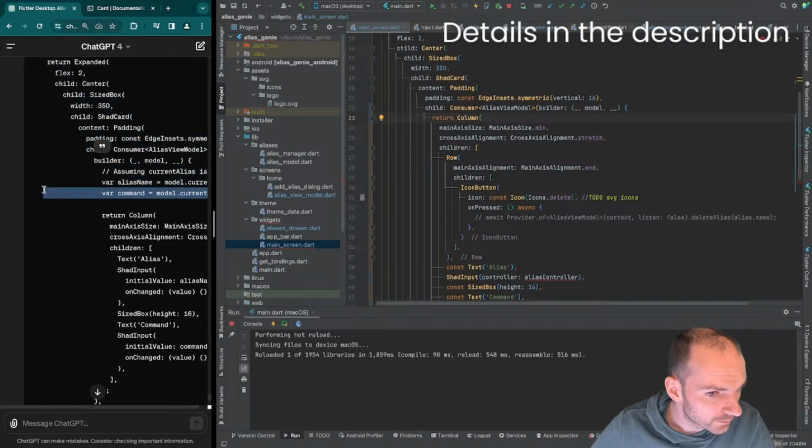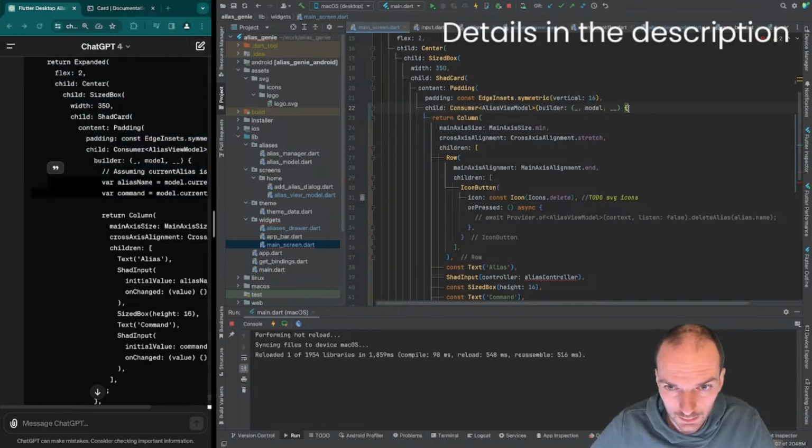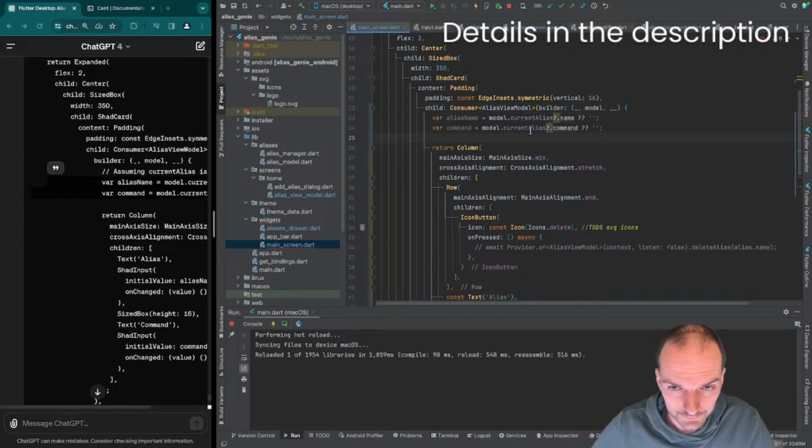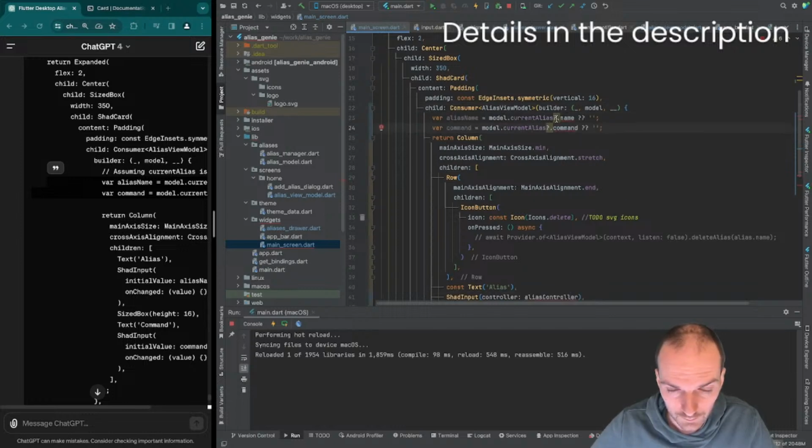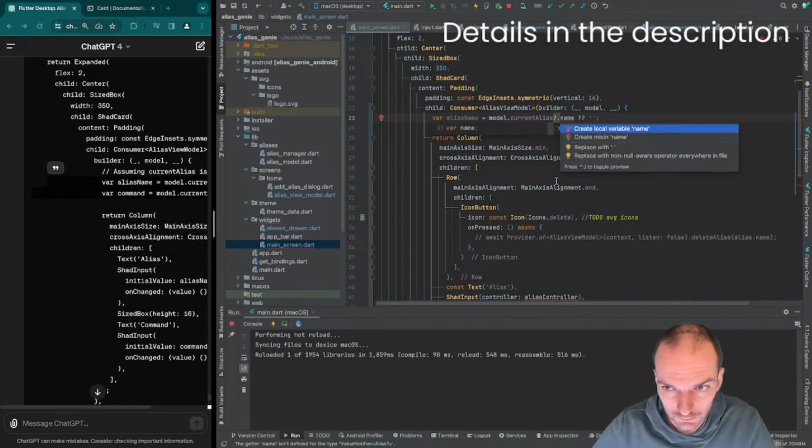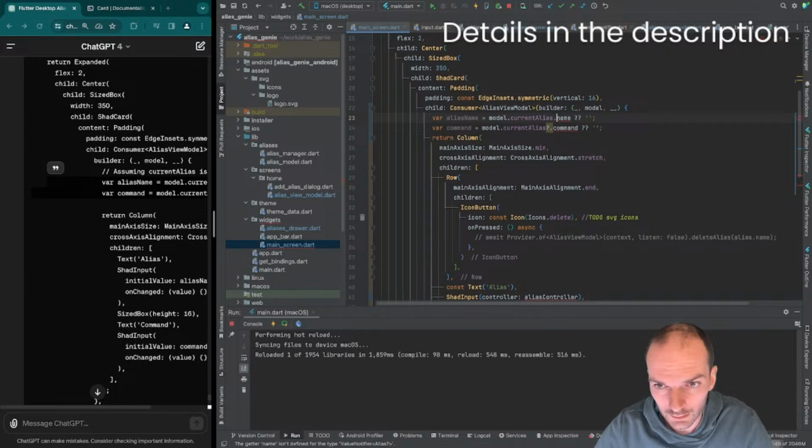And we put the name and the command in here. This won't be null, I think. Okay, let's put it.